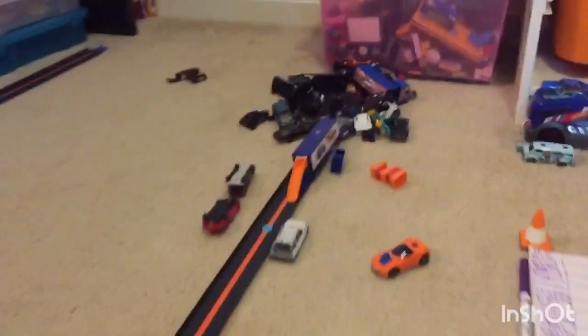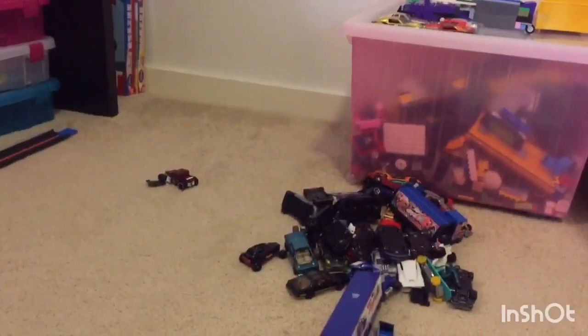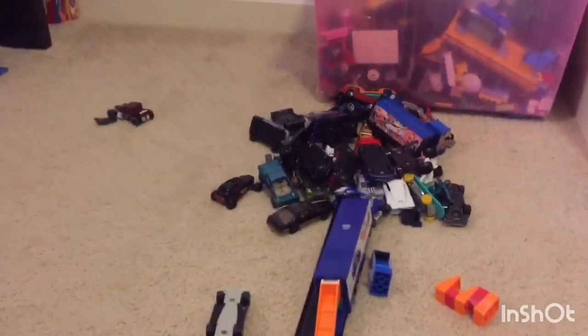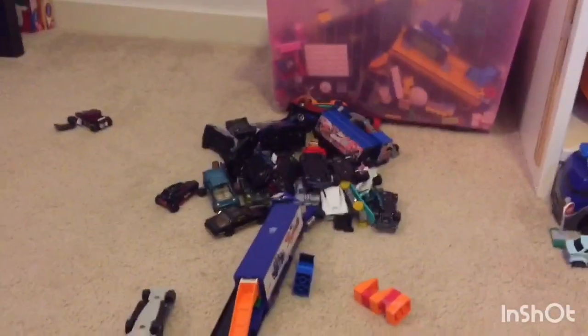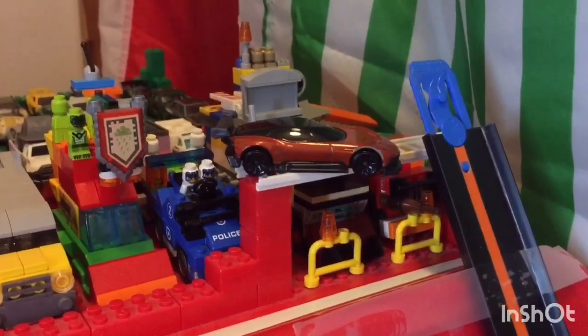The McLaren flies into the Scania and flips over. That's going to be a loss for Knight Riders. Also, speaking of Knight Riders, when did the Pontiac recover? Probably when that big thing came down. Well, the big thing actually got a triple takedown, technically speaking, because of the Nissan up front. Here comes the Aston Martin Vulcan.